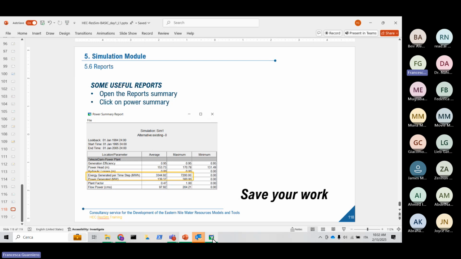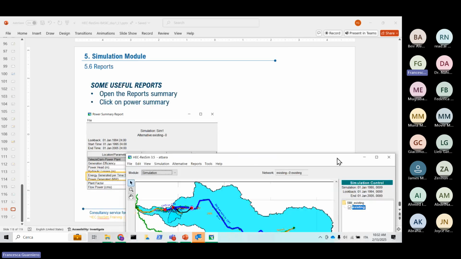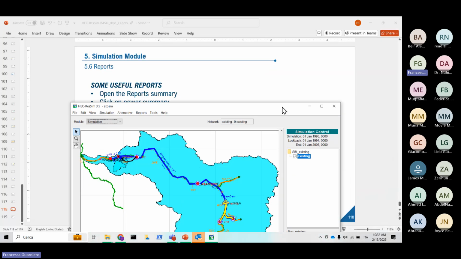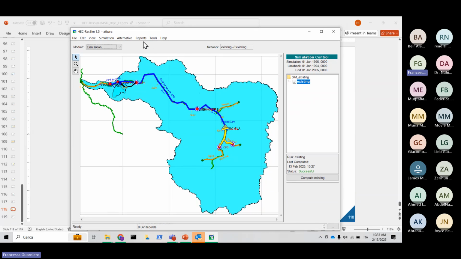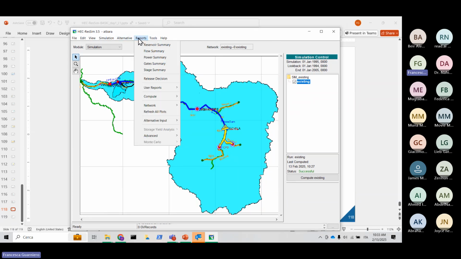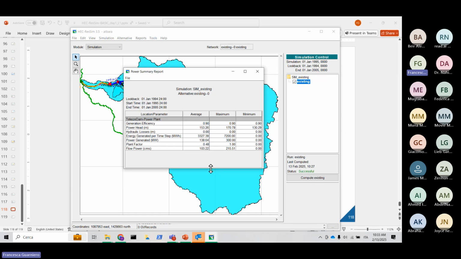The last thing we need to check on the simulation module is the report. So you go to the report menu, and then, for example, power summary is very useful, because from here you can see, on average, for every dam you have in the model.